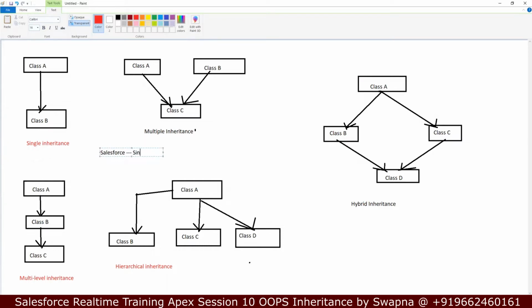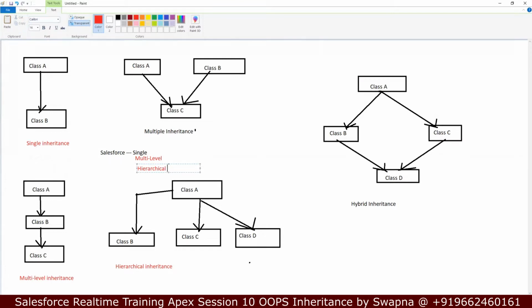Single inheritance is supported, multi-level inheritance is supported, and hierarchical inheritance is supported. Only 3 inheritances are supported in Salesforce.